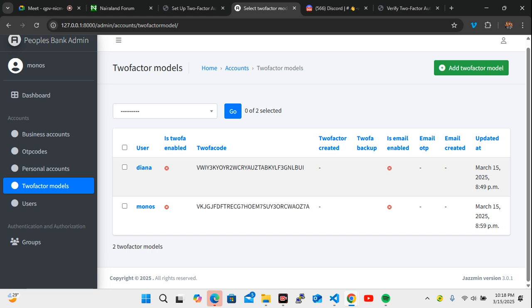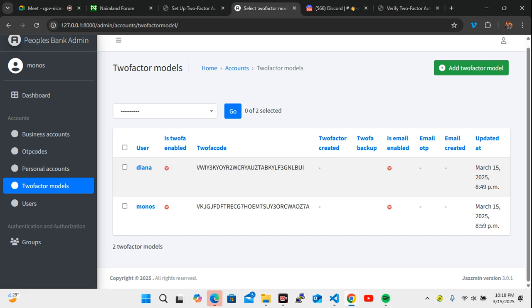Then after checking that, also check the code. And remember, the code is not stored anywhere in the database. It's generated there, and there's a link between the code and the package that we are using. So we will also be checking the code. That is the package you can use to check if the code being generated on the mobile is the same as the one that the package pyotp is generating.